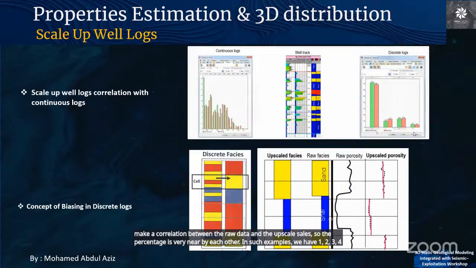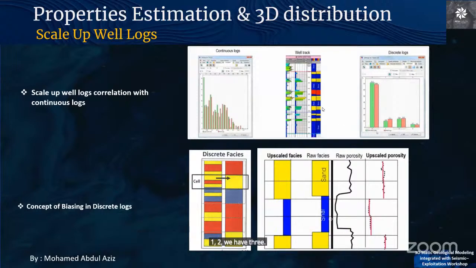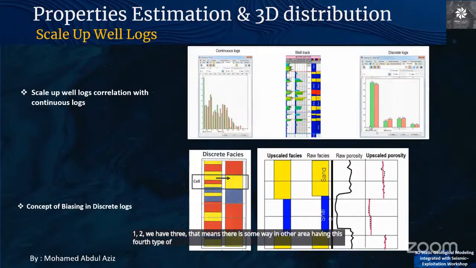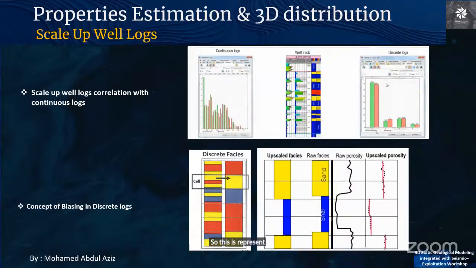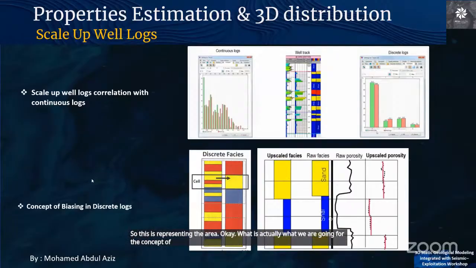We have 4 kinds of facies, and in this one we have 1, 2, 3. That means there is somewhere in another area this 4th type of facies. So this is representing the area, okay? What is actually what we are going for, the concept of biasing data in discrete logs?